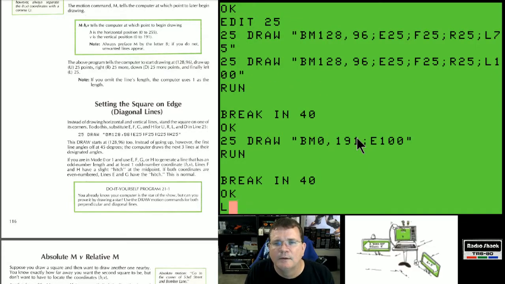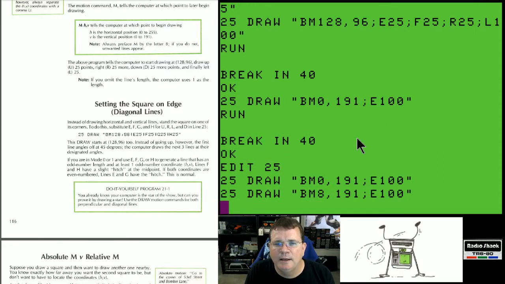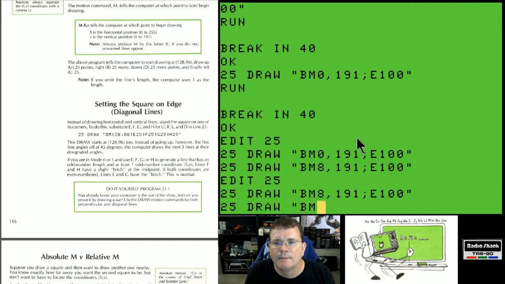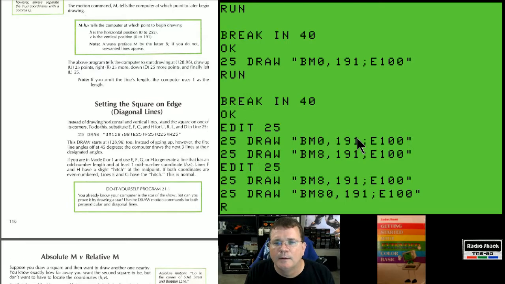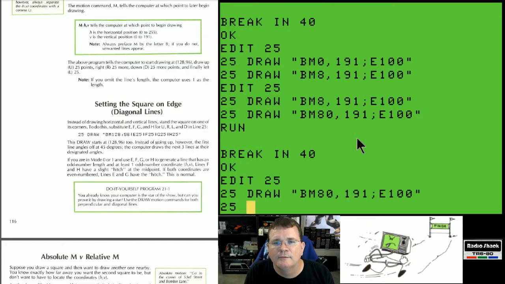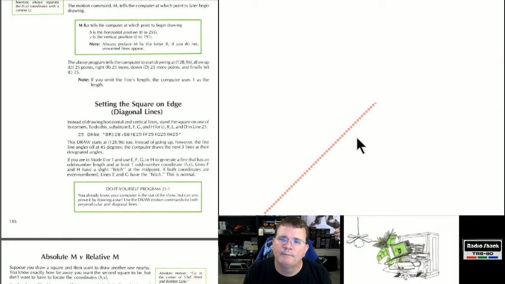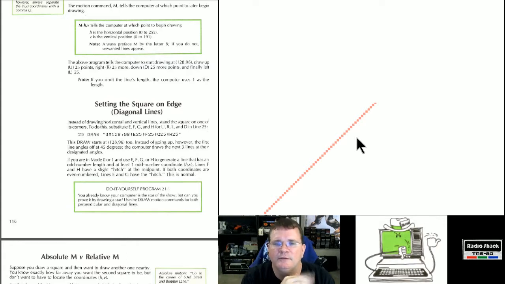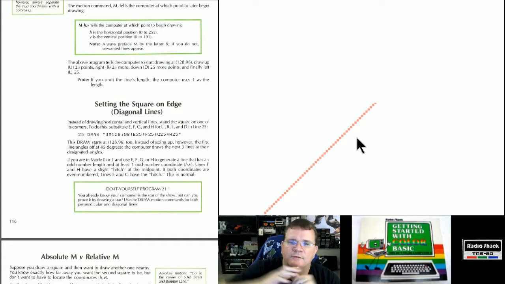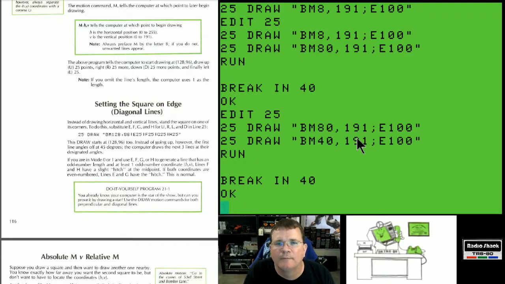So let's edit 25 and let's change that to position 80. All right, now we're going up. That's too far. All right, this is going to be a pain. So let's change that to 40. Okay, up. Not bad. Now we need to go. I don't like how precise these angles are. These angles are not good for a star because a star is not exactly that way. Crap. Start over.